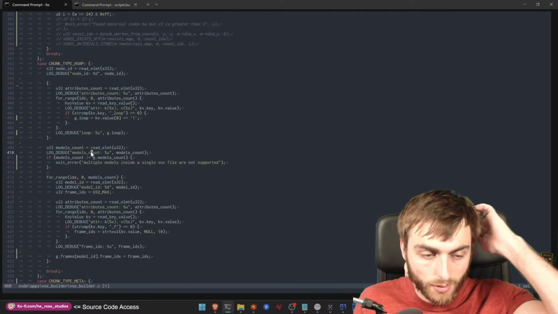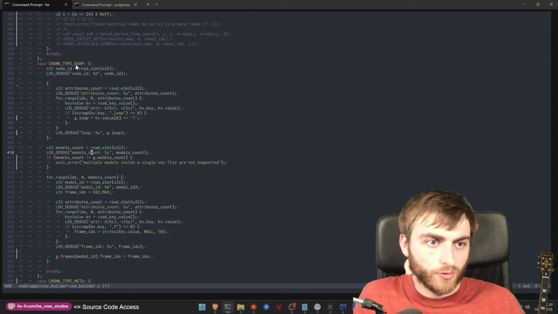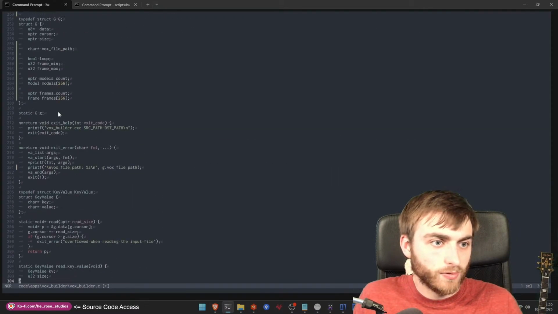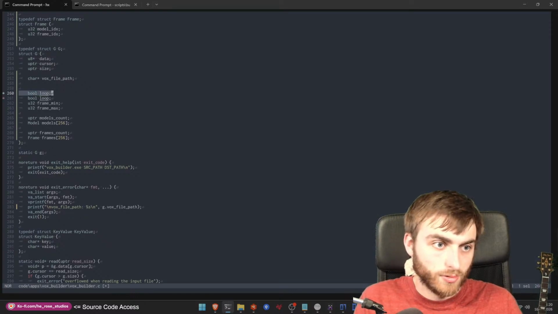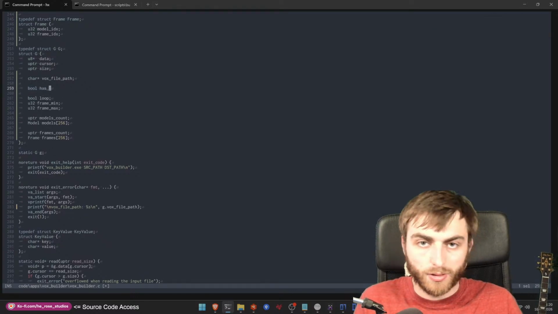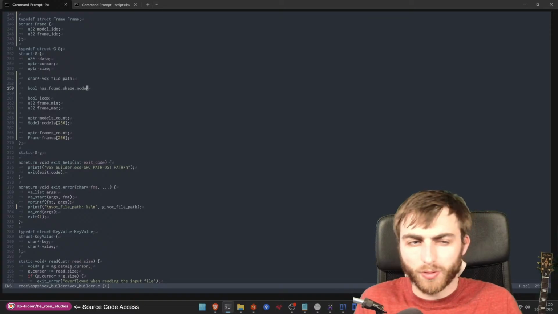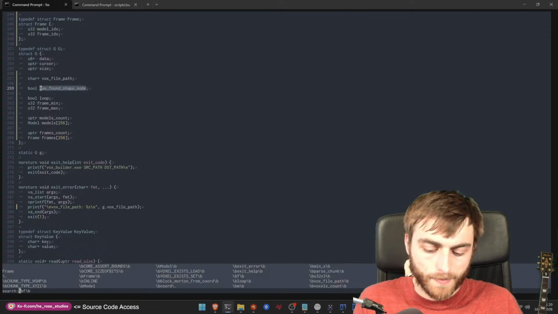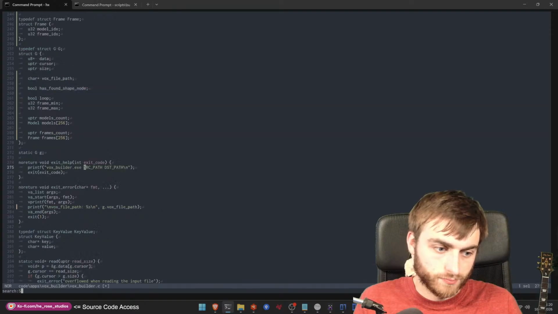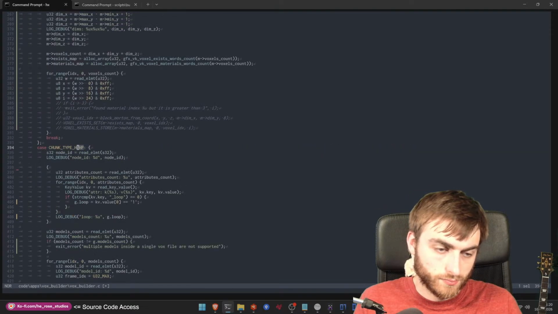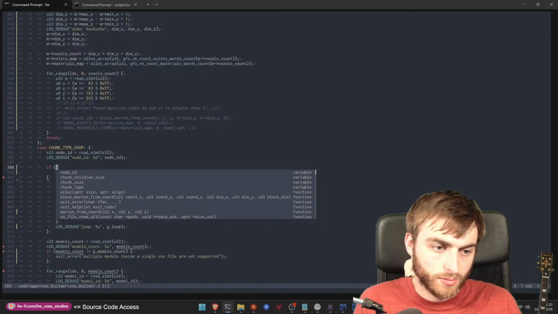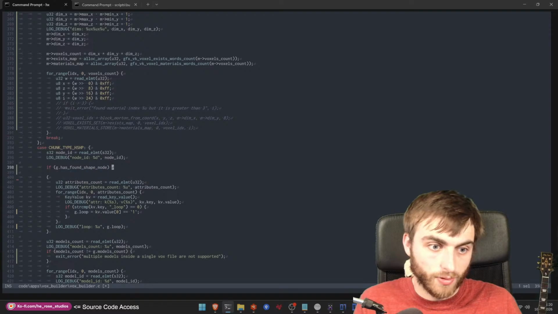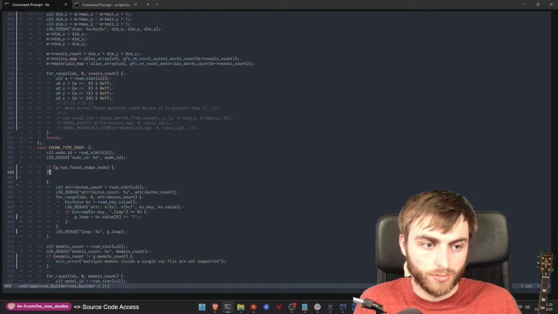Cool. So we kind of want to know if you come across multiple of these shape nodes. So we'd probably just say Boolean, you know, has found shape node. So if G has found shape node, then error.